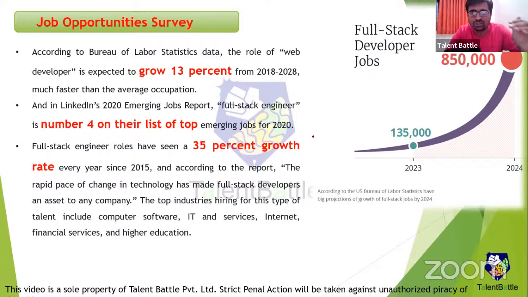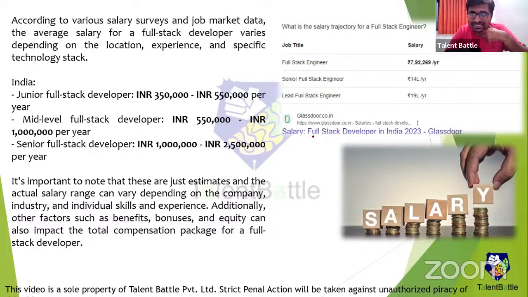Now the scope is given to you, the roadmap is given, the motivation is in front of you, and last but not the least, a very important part, salary. So I have added Glassdoor data here for context. You can see the average full stack engineer package is in the range of 7 to 8 lakhs per year. And slowly, when you gain experience of 2 years, 5 years, you will lead to senior or lead full stack engineer, and the package is up to 20 lakhs. Even at fresher level, when you get hired as a junior full stack developer, it will be within the range of 350 to 550, and it will be different from organization to organization.